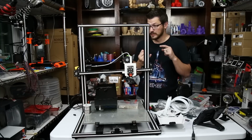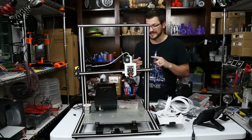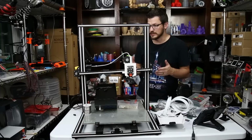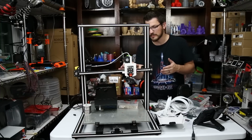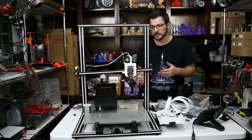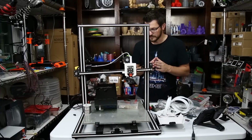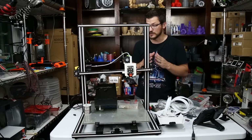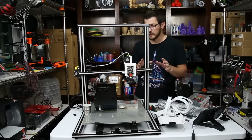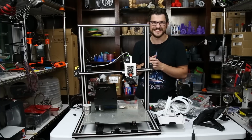So we're going to have to test. We need to see the extrusion to make sure our E-steps are set properly. We also just want to make sure that this moves the way it should, easily and freely. I mean, we'll make sure I didn't make this a little too tight. Might need to loosen up that eccentric nut a little bit. And that's kind of just the checks we need to make, and we should be good to go. So I'll be back once I flash the firmware, and we'll see how it turns out.